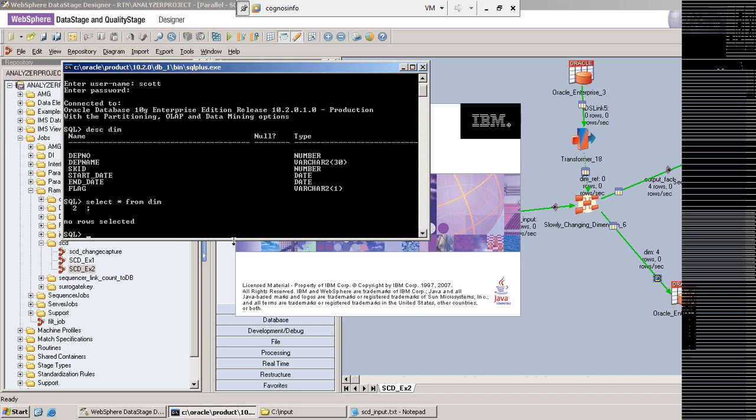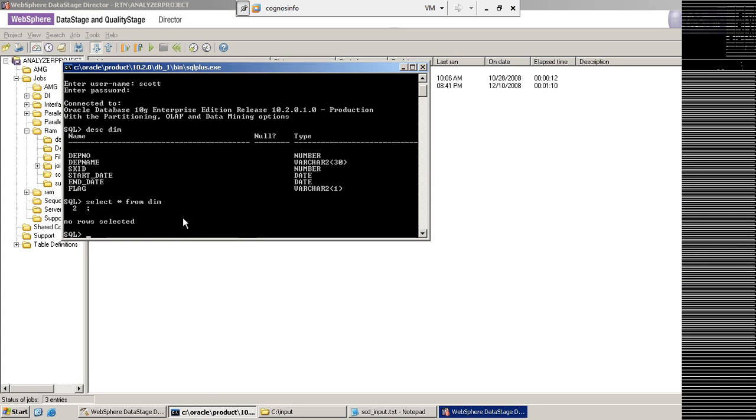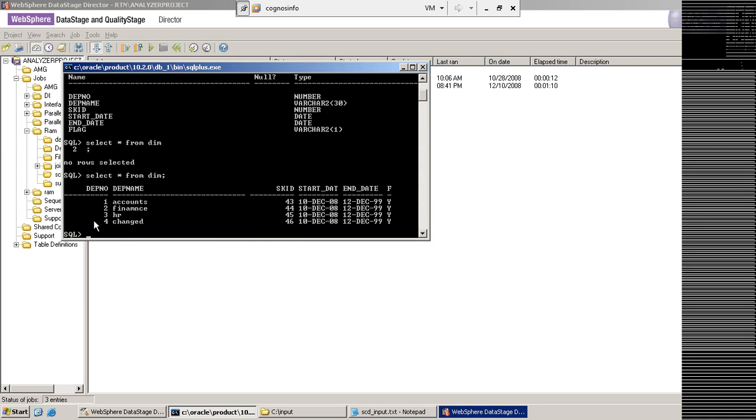Now we will see whether it got updated properly or not. See, department number 1234, accounts, finance, HR changed. Even though I have given the SKID to start at 1, the state file, as I have run it multiple times yesterday, there is a problem, right? Even though I gave it as 43, sorry, 40 or 42, it hasn't taken the 43 value, but it is still taking 26.